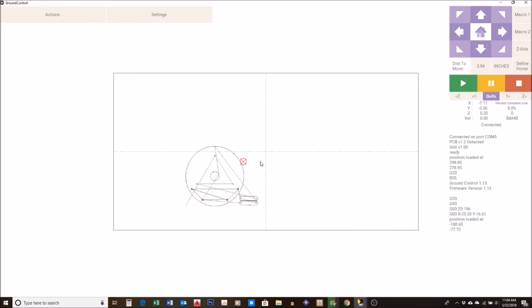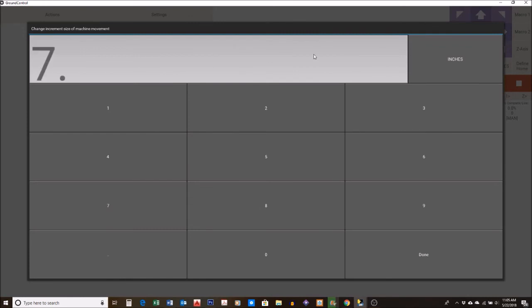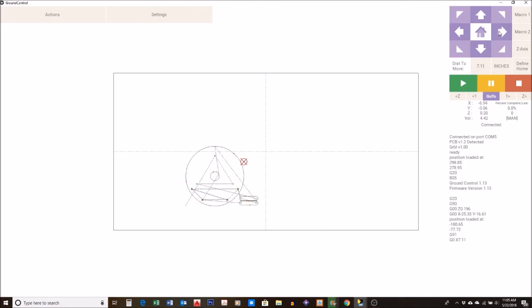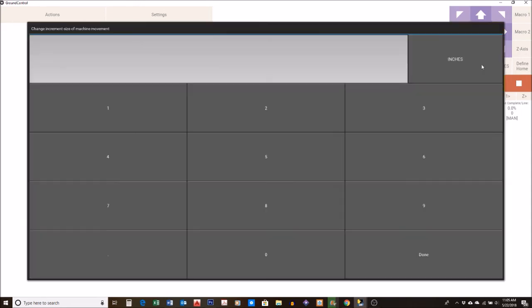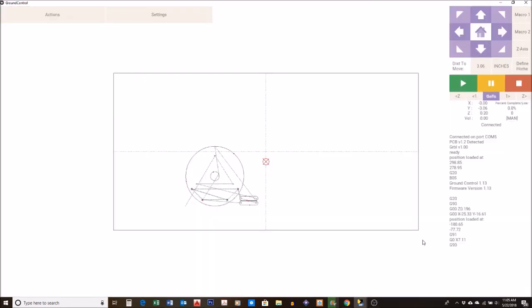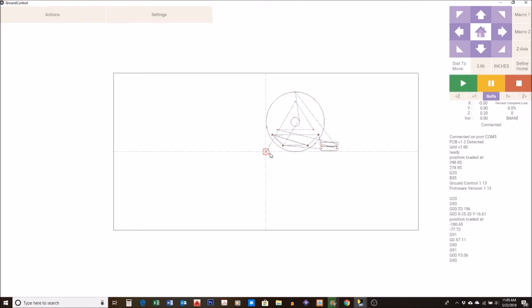All right, so my home is obviously set way down here. If I want it in the center, I can see that I'm at -7.11 in the x-axis. I can go up here to distance, just type in 7.11, done, move over, that'll return it to 0 on the x-axis, and then I'm 3.06 in the negative y, so 3.06, done, and just click move to that, and that'll return me to the 0 point, and I can click define that point as home, and it will move your piece to where your router is.